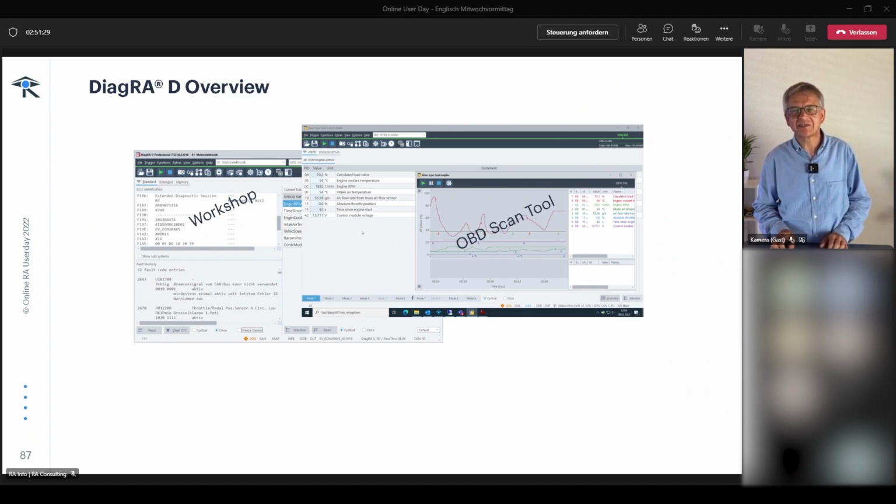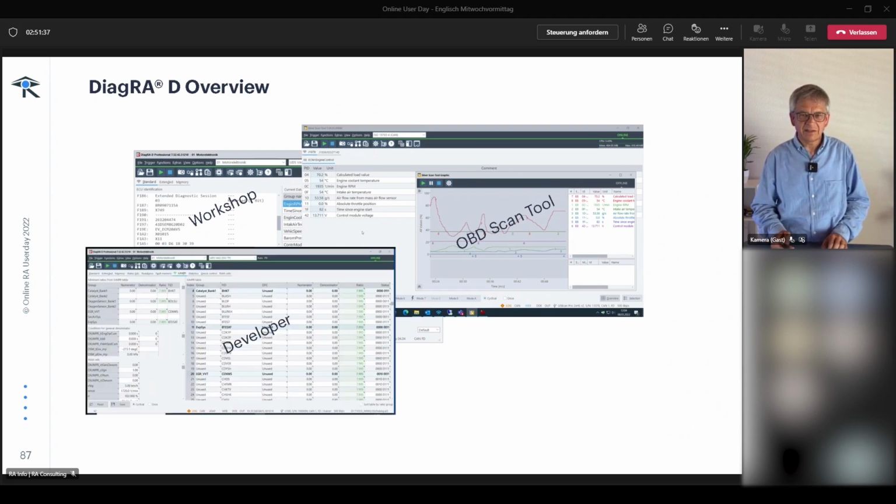It's the OBD scan tool, anything with standardized OBD for trucks and passenger cars. And finally, we have the so-called developer functions. These are the additional pages we get after loading an A2L file. There's nothing to talk about today in this presentation because this functionality is stable and we are more focused on workshop diagnostics and, of course, especially on OBD.